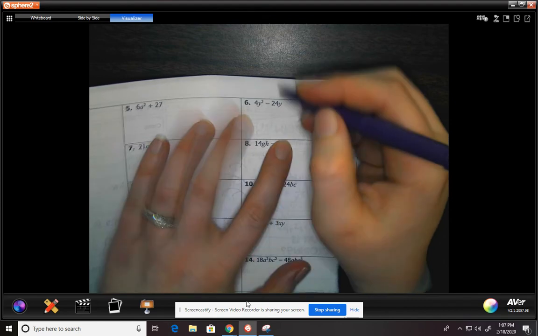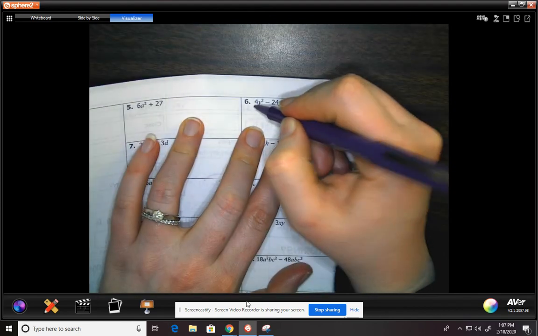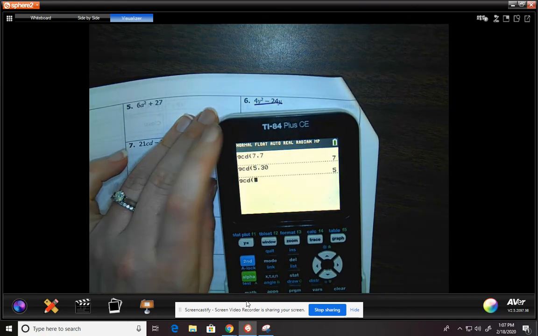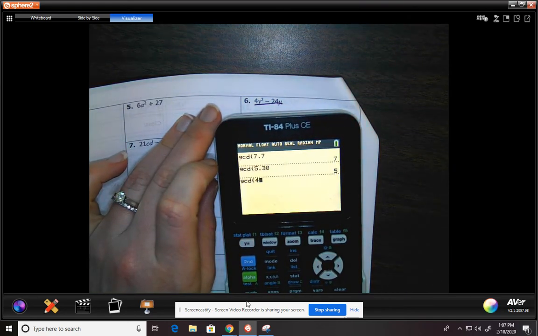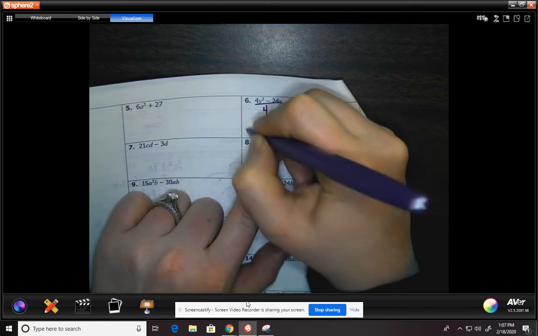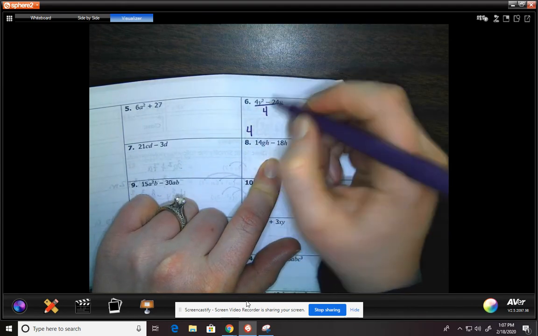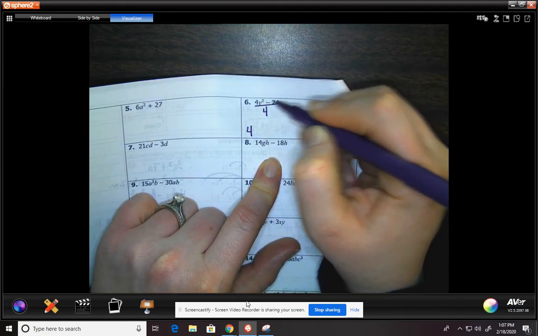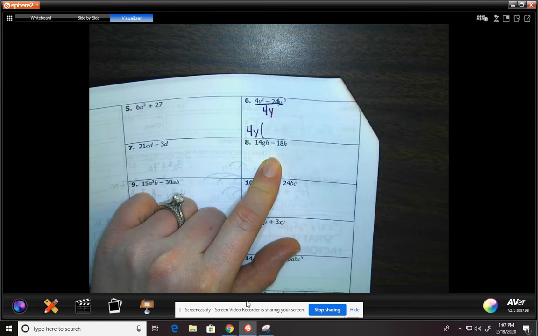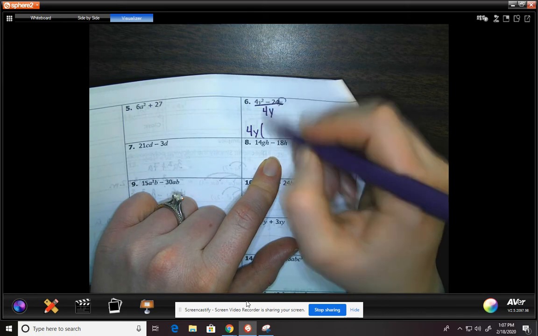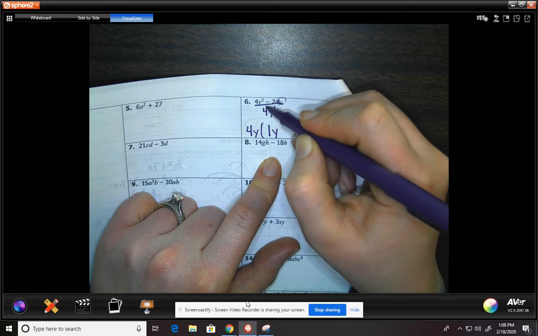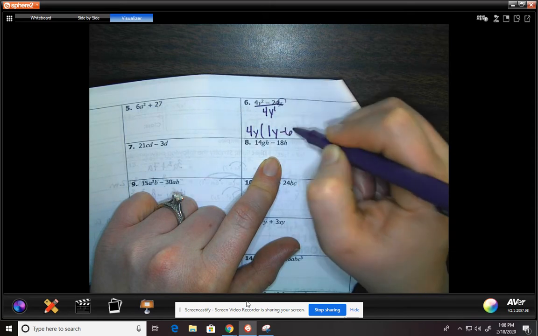Okay, so 4y squared minus 24. So now you need to watch for your letters. Okay, math over to number 9. We're going to do 4 and 24, which is 4. Okay, I can take out 4. Since they both have a y, this is the smaller y, so that's the one we're going to pull. So we're going to divide by 4y. So 4 divided by 4 is 1, and 2 minus 1 is 1. Negative 24 divided by 4 is negative 6, and 1 minus 1 cancels.